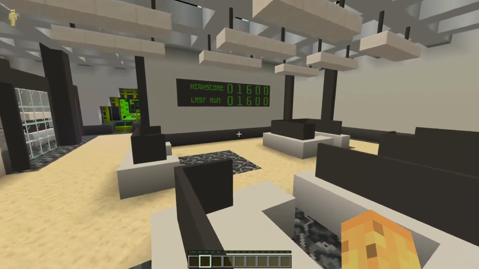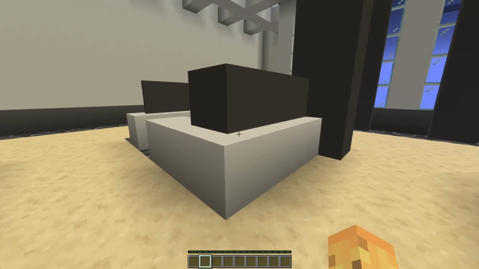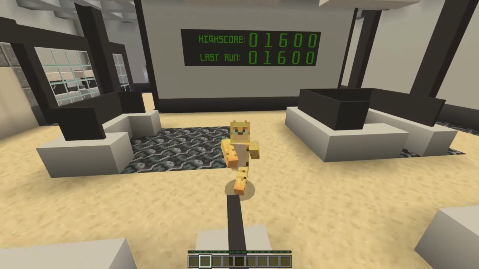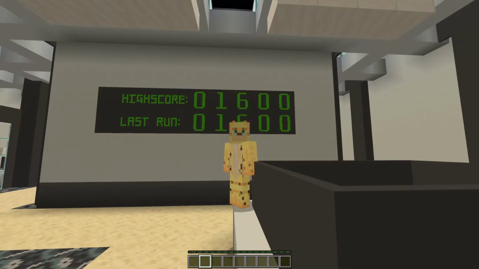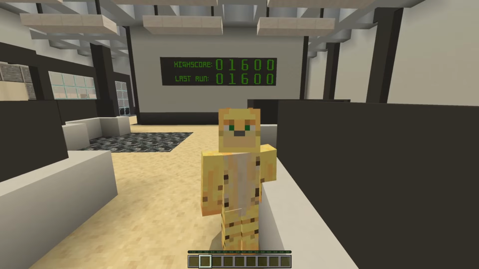Well, that was incredible, and honestly, that has to be my favorite parkour map on the marketplace, and perhaps also my favorite cheap map that you can get here too. 1600 points is pretty good, but I feel like you can beat this if you've got yourself 160 minecoins to spare. With that said, let's check out the next category.